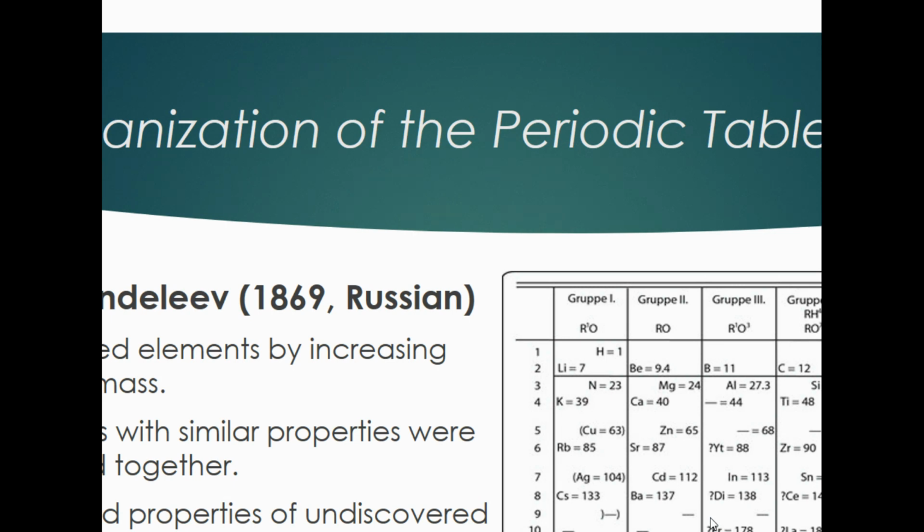What Mendeleev did that was very critical compared to other chemists at the time is he knew that not all the elements had been discovered. For example, one that he predicted that we didn't know at the time was gallium. This blank spot here underneath aluminum: he knew for his periodic table to work that there had to be an element here that was not discovered at that time. That was what set him apart from other scientists: he knew where to leave blanks for these undiscovered elements.